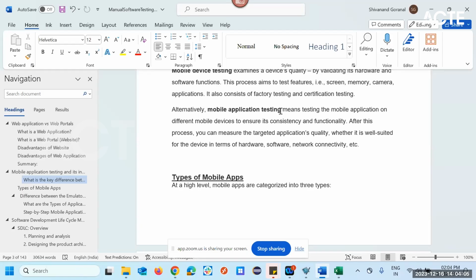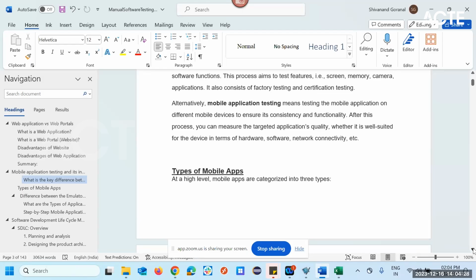Sometimes it will not be working, then it is a defect, an issue, and you have to raise it. I also told you that in mobile device testing they test software and network connectivity, whether it is able to connect to a hotspot or not, whether Wi-Fi is working or not, everything.